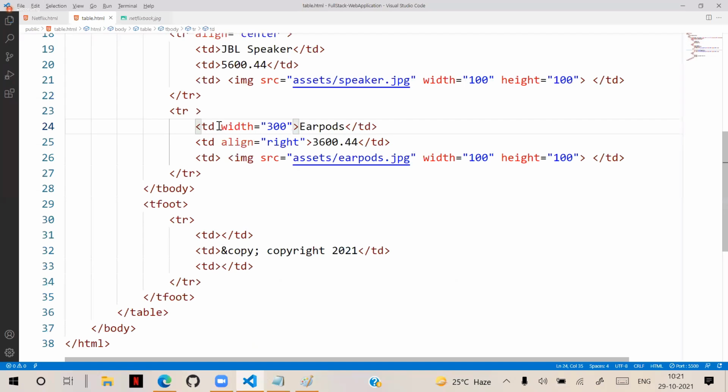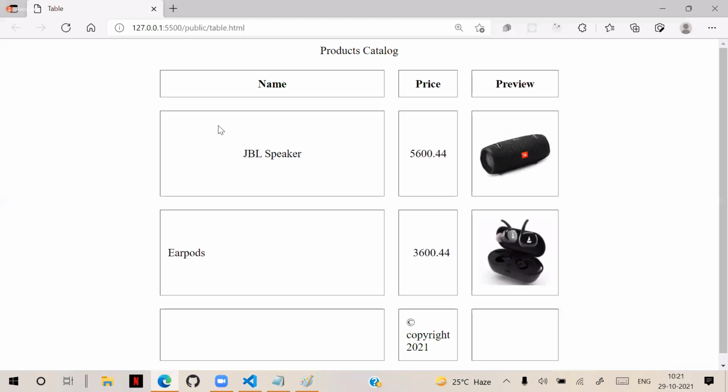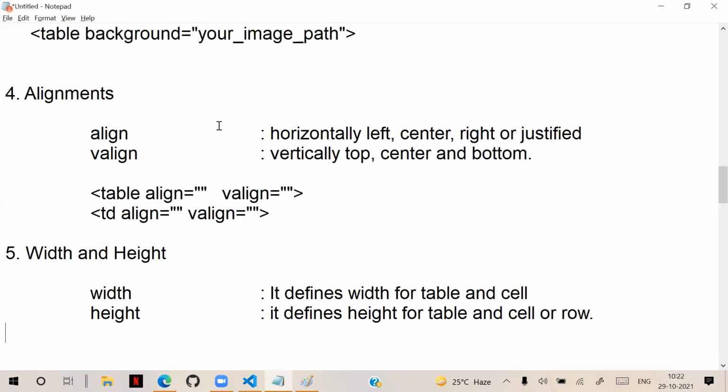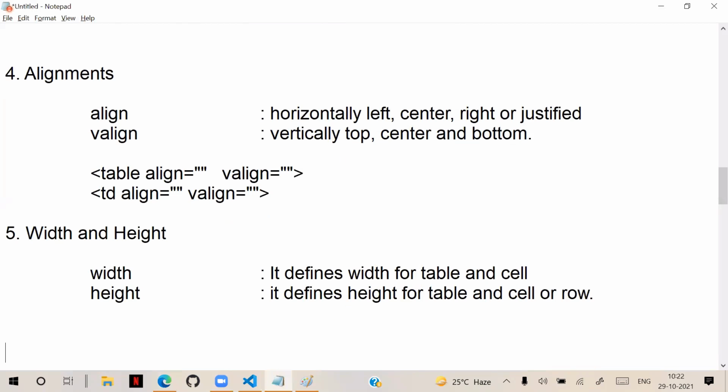Now you will see that it is affected the same. So it's a waste of time giving it anywhere else. So always give it at the top. That's enough, it will apply for the entire column. Every column can have a different width, but in every column, every cell will have the same height and width. They cannot be uneven, right? That's how we have to configure the width, height, and alignments.